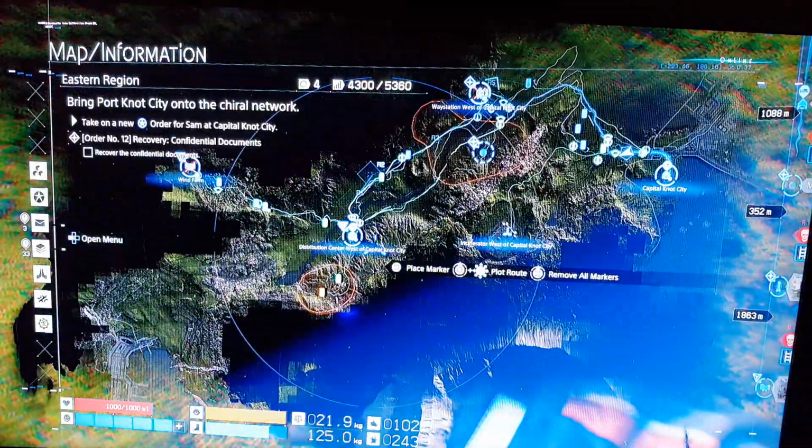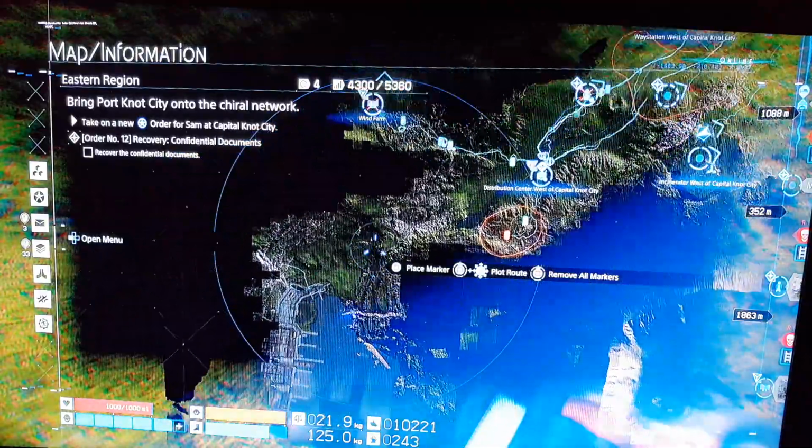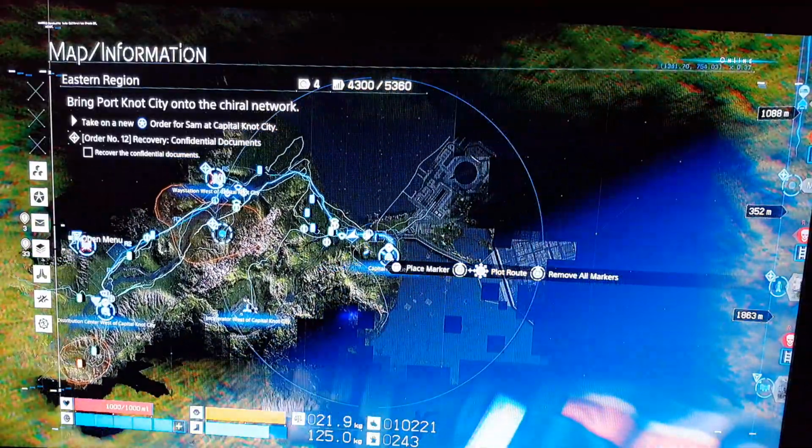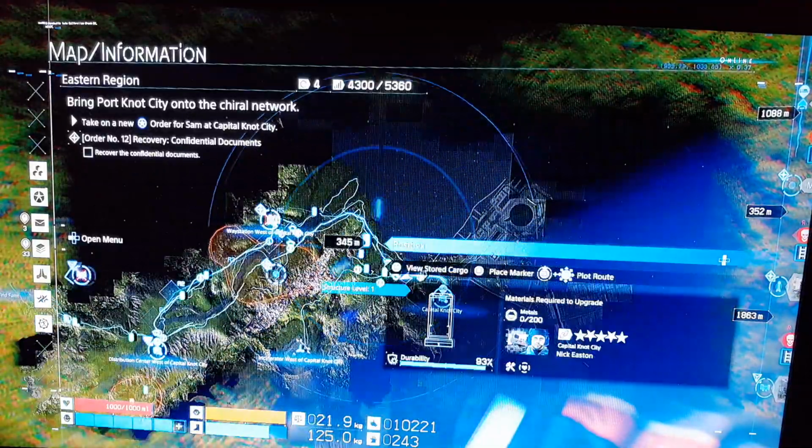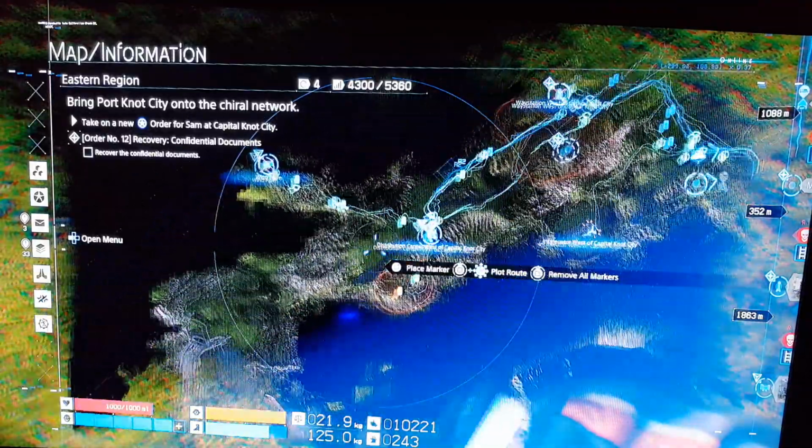So I'm going to try to go here the usual way I go. You can see all this blue. I usually go around up there. If I get the bike, I can drive over these bridges.